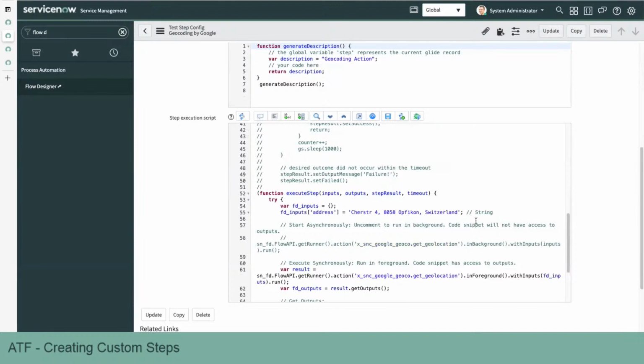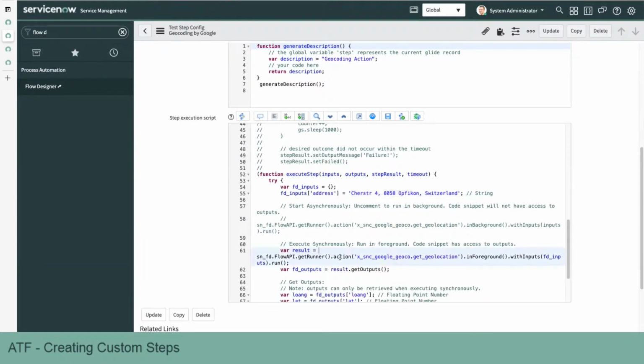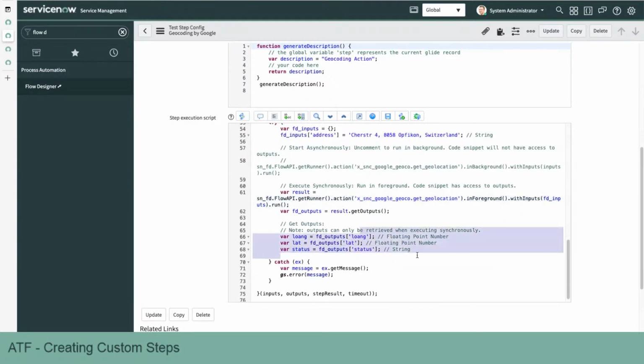Absolutely. So what this step is now doing is taking the address that we supply here, running our action, and getting the results output. It doesn't set any result or failure message yet. The default behavior is we expect it fails, unless we say, yes, it was good. Right? So let's process our result here. As we know, there is a status code, and we process if it actually worked or not.